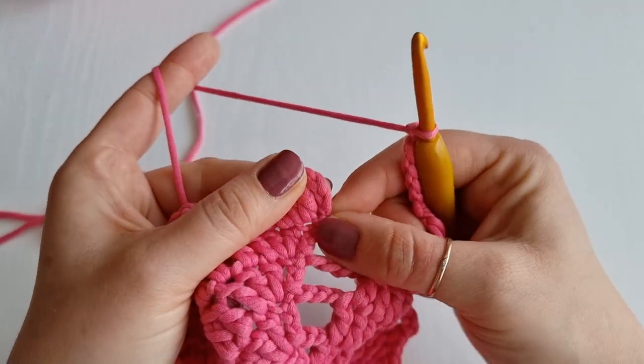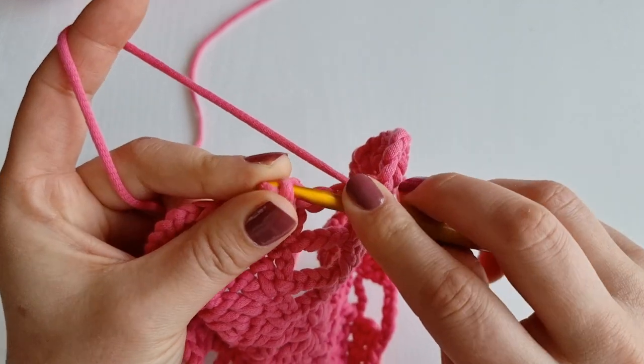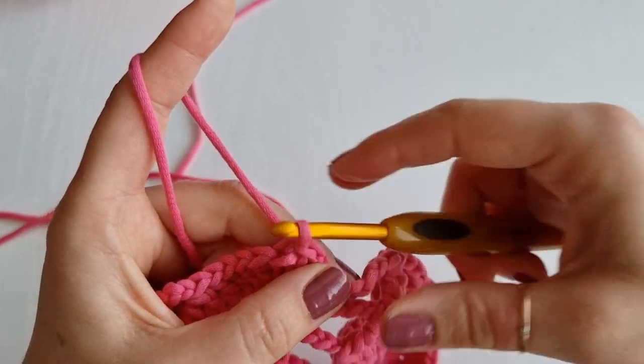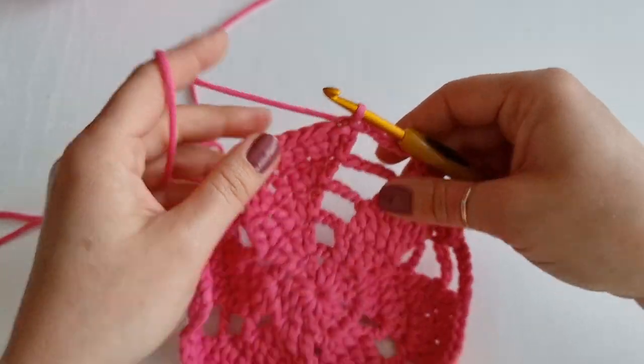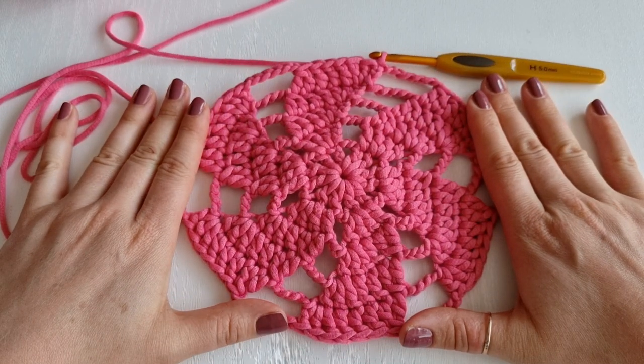Now I am finishing this round 5 and I will slip stitch on top of this chain of 3 to complete my round, like so. And this is the round 5 completed.